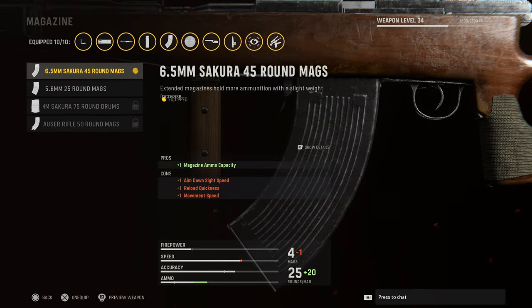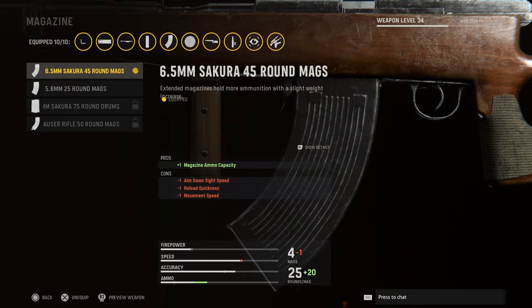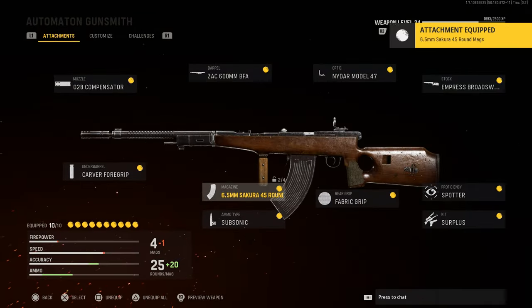You don't need the ADS speed as much because you have the fabric grip, so use this ammo for 45 round mags. It really helps out if you're playing like Blitz or something.